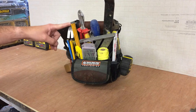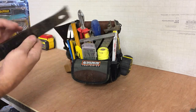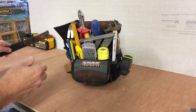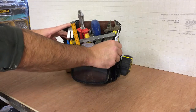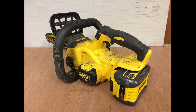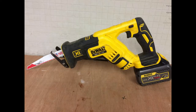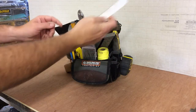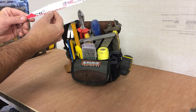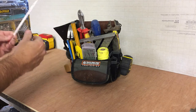Normally the first job in fencing is to actually demolish the old fence. I've got a big Roughneck pry bar — this is good for prying things, slats off if you need to, rails off if you need to. I've also got a DeWalt reciprocating saw and a DeWalt chainsaw. Nine times out of ten it's better to use one of these blades — it's called the Axe from Milwaukee — it just cuts through old fences like butter. Cut the fence into manageable sections, remove it from site and get it in the back of the van.